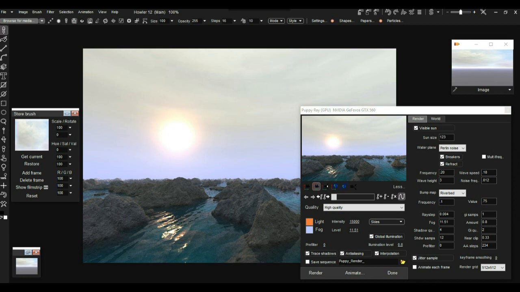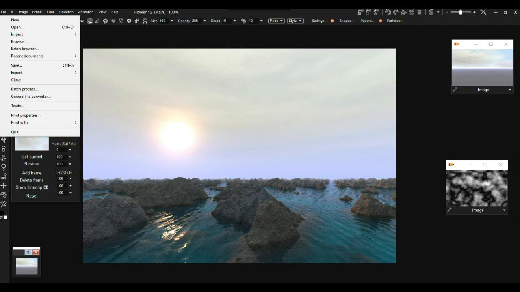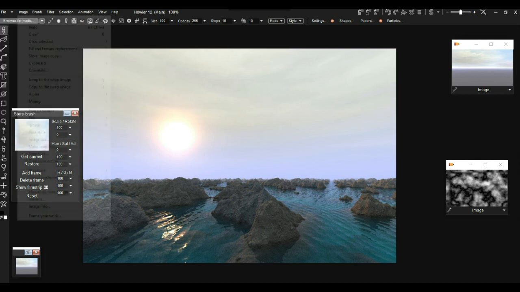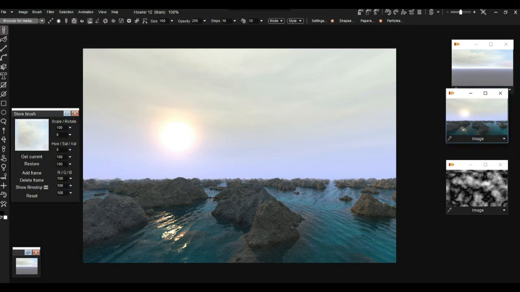And there it is, just finished rendering. All right, so let's go and store that. A couple of ways to proceed at this point. You could go to the File menu and save it as a standard PNG file, JPEG, TIFF, a couple of formats to choose from. Certainly as an image, we'd recommend you store an image copy. That's the same thing as if you go to the mini icons at the top right.